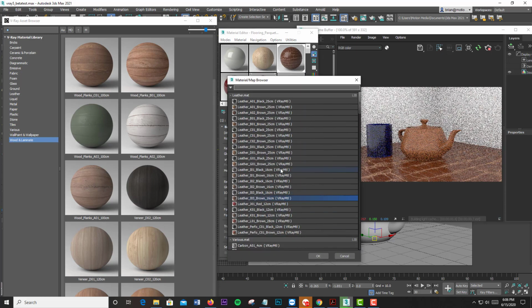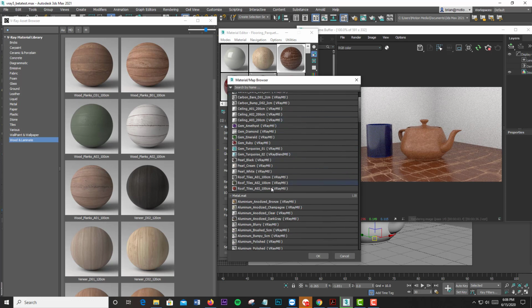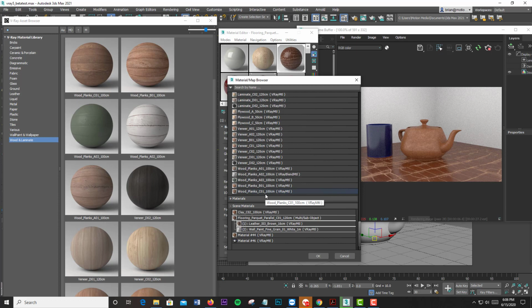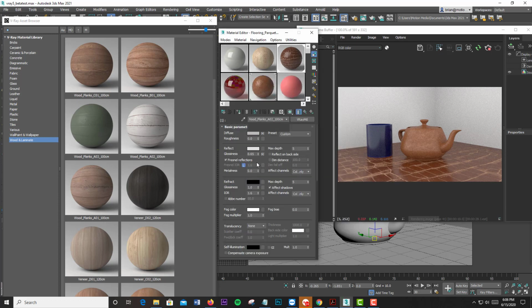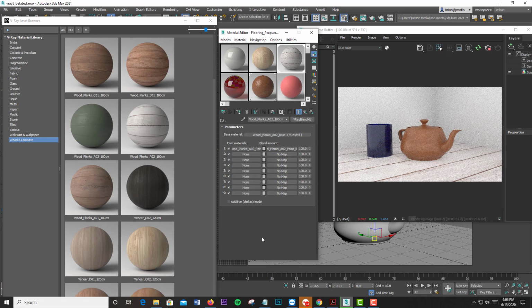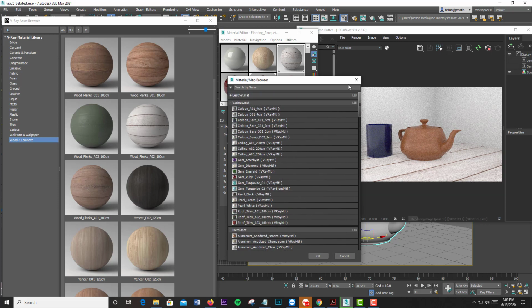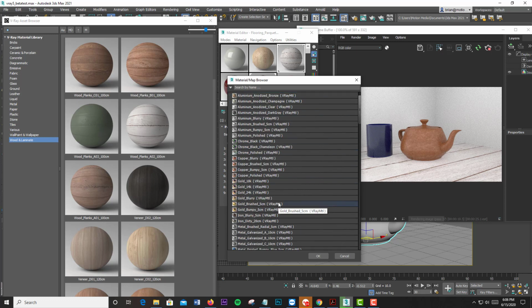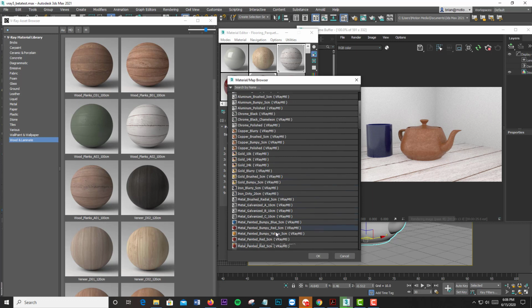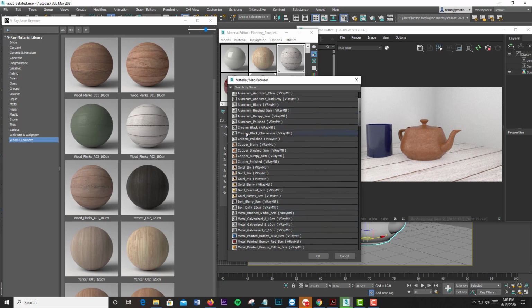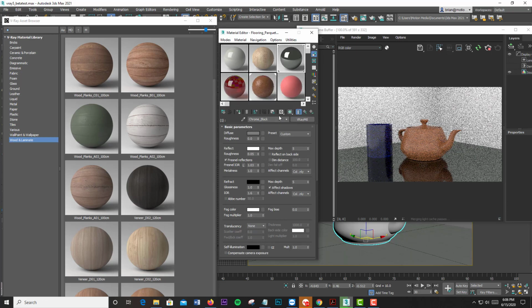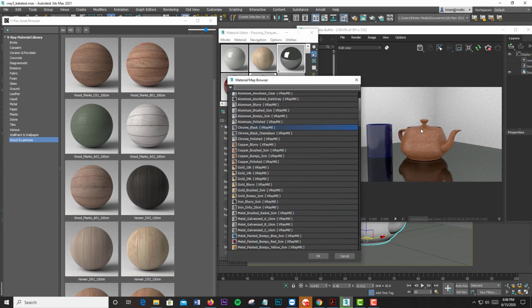So what I want to do is change this to the wood planks, maybe. This one right here. Voila. And now we have white wood planks there. If I click on my teapot, and who doesn't like a good metal chrome teapot? Various is pretty interesting. I will go to paint. Why not? Good old chrome. How about black chrome? Oh, sorry, I had the floor selected. But you can see it's a black chrome floor, so that's cool.